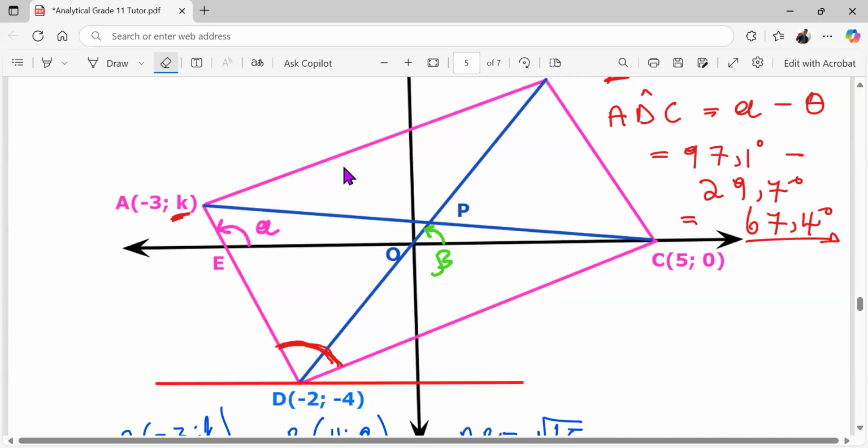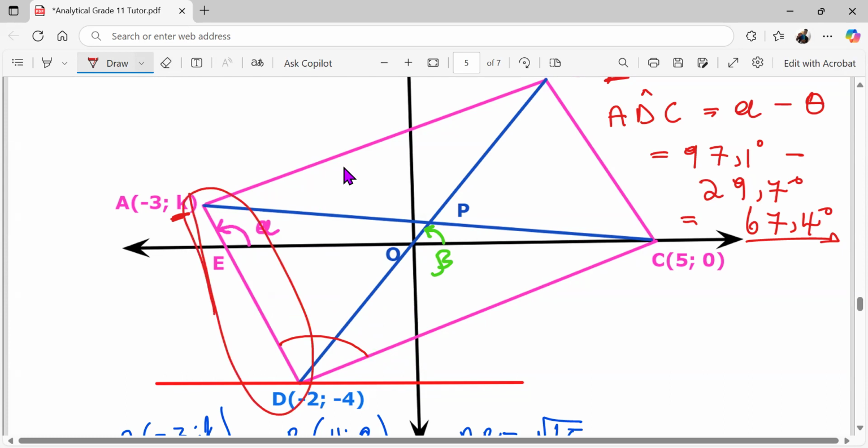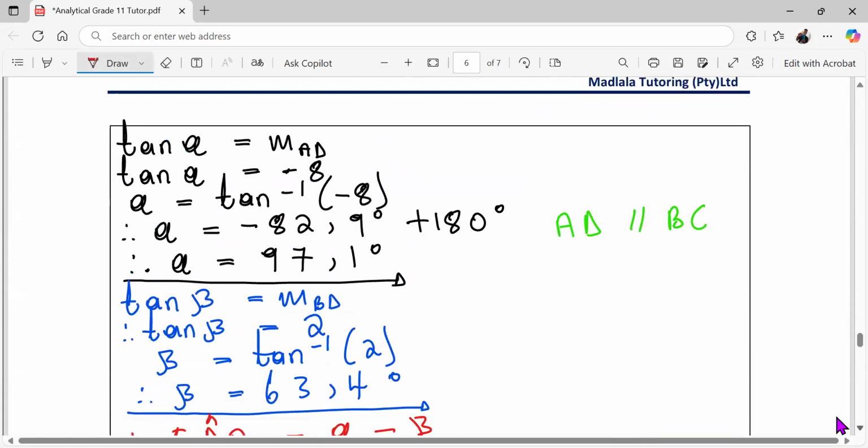So now we know the angle inside of the big triangle itself. We can forget about everyone now. So now we know this angle, and we see that it's not a right angle. So we can use half base by height when finding the area. We have to use the area rule. And in order to do that, we need to know the length of this and the length of that, because we need to know two sides as well as an included angle, the angle between those two sides.